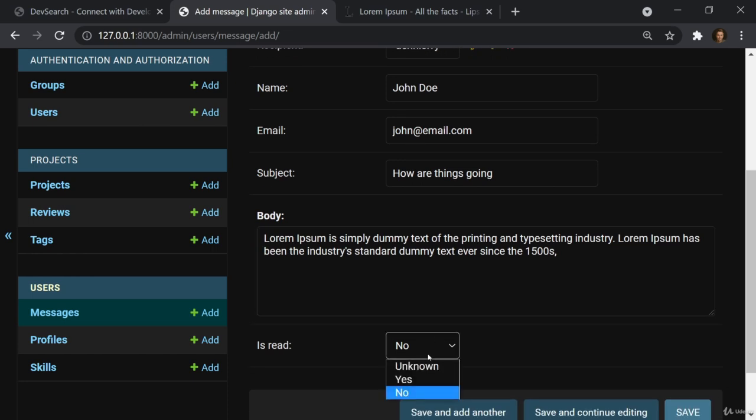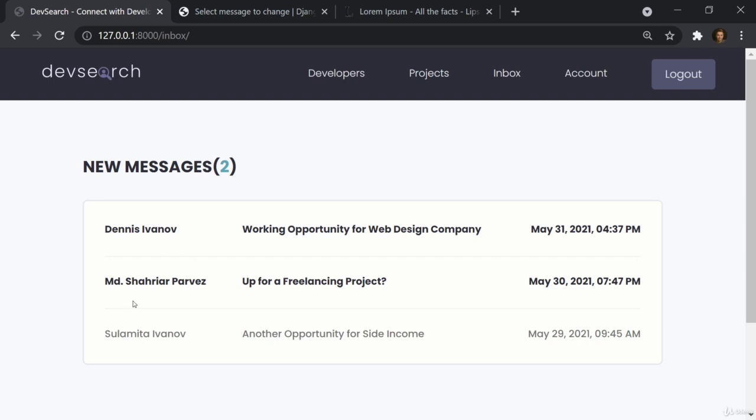In this one, what I'm going to do is set is read to true. So we are going to have read messages and unread messages. If your message has been read, if a user already opened it, it's going to be bolded like this, or it's going to be at the bottom here. But any new or unread messages will be at the top here. So you can see the difference here, and that's what I'm trying to show you. So we manually added some messages, and now what I want to do is render these out and add in those conditions.